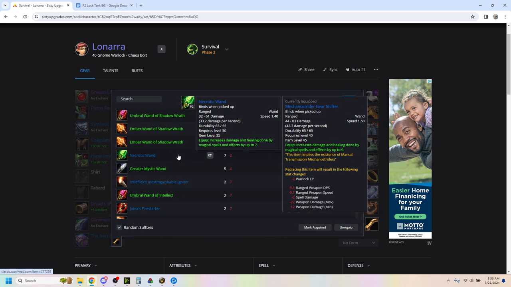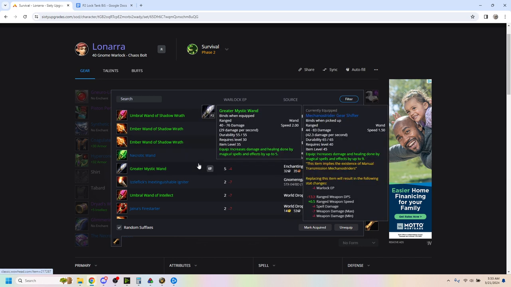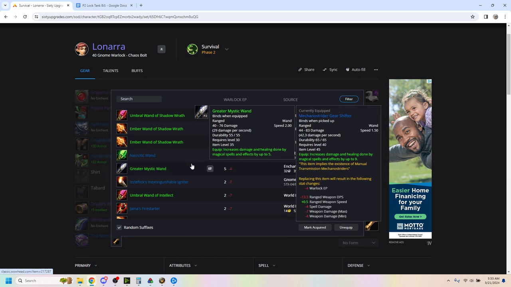And then your next best are these two. Greater Mystic Wand is dirt cheap. You can get one of these in the auction house for literally pennies. So everybody should have this. The moment you hit level 30, buy one of these off the auction house. It's just good.